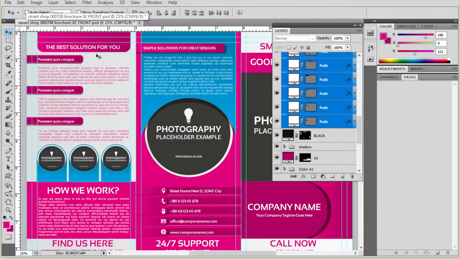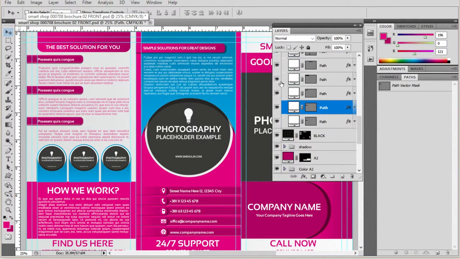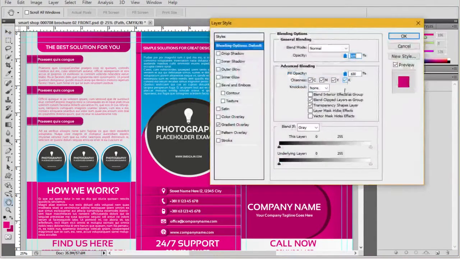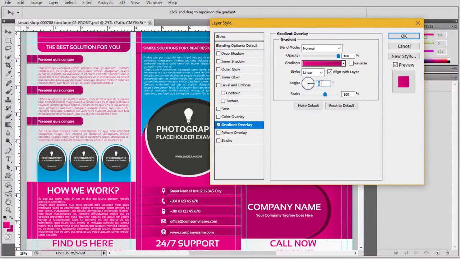And as you can see here, for instance, this doesn't work. So I'm just going to find this one, that will be this one, and I'm going to change the angle to -90, or now in this case it is 90 degrees, and click OK.